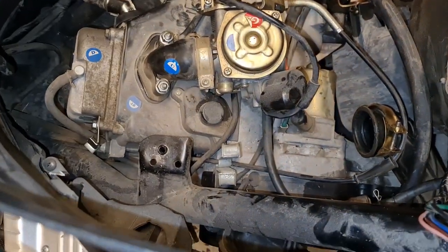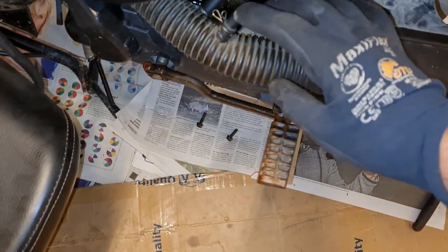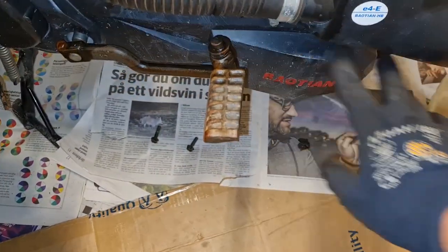I've removed the air intake, that screw there. And then there's the EGR and then two bolts under here.